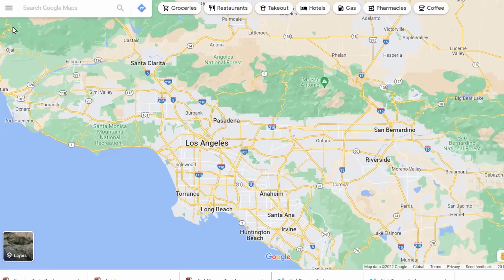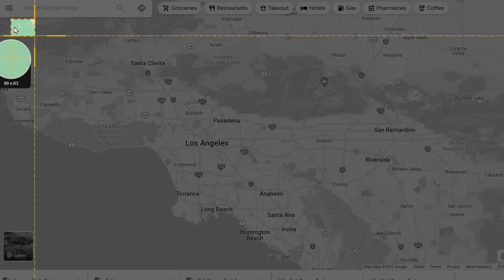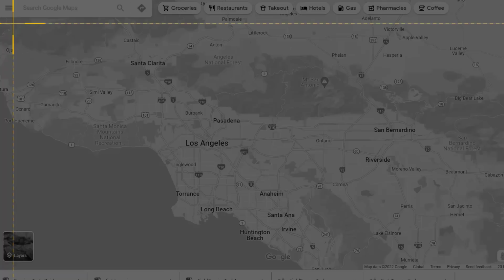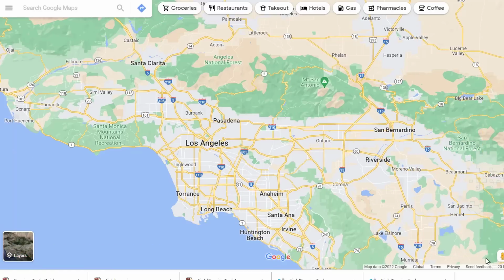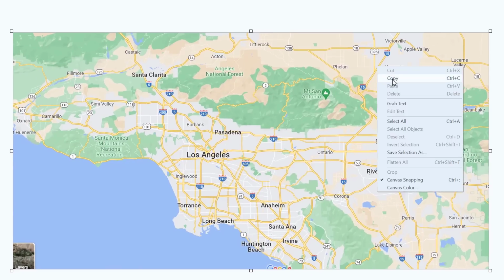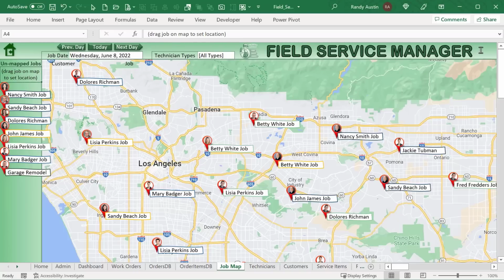Then what you want to do is create a border actually, so let's just take a screenshot just as a sample here. So I'll grab that screenshot, and then what we can do is edit it and update it. Okay, so here's my screenshot that I just took. I'm going to take this screenshot and add a border. I want to add a top bar to it and a left bar. If we look in the application, we see that I've got this top bar here and left. It's not perfectly up in the upper left because I want information for those jobs that have not been mapped yet, and I want information for the header.